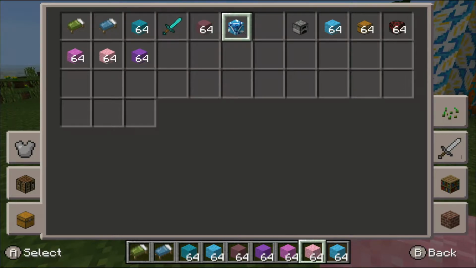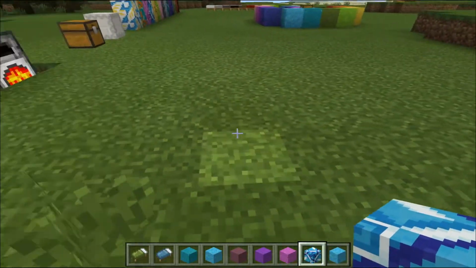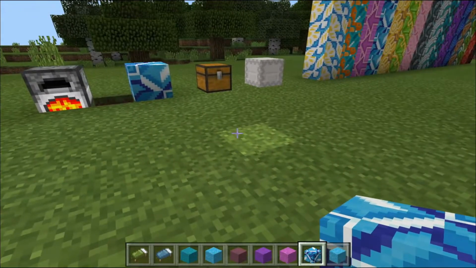It is right here. So this is the piece of terracotta, and yes, this is obviously a lot slower because I'm trying to use this game controller for like one of the first few times, but here we go, place it down, and there is our light blue terracotta.